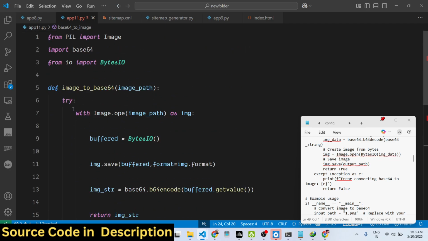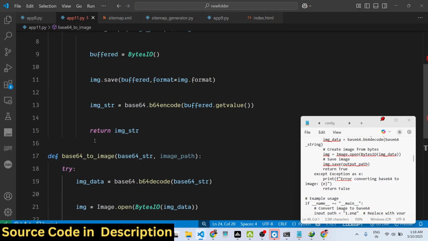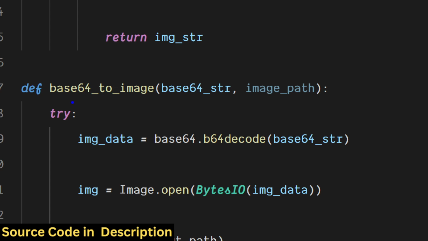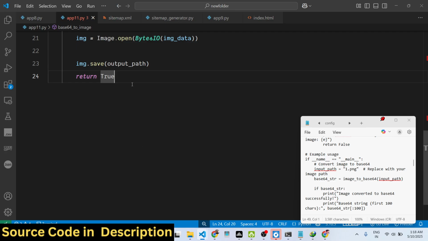So now we have successfully defined both these functions. This one will be responsible for encoding the image to Base64. The second one will be responsible for getting the image from Base64, decoding Base64 code into an actual image. Now we just need to call both these functions.